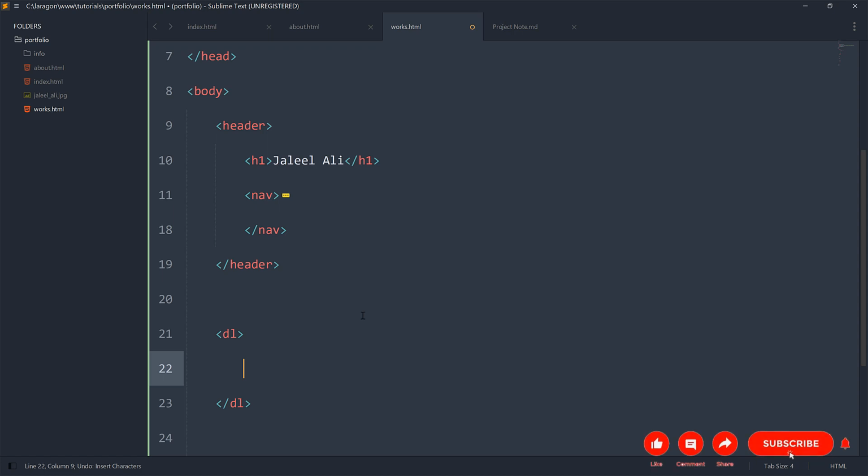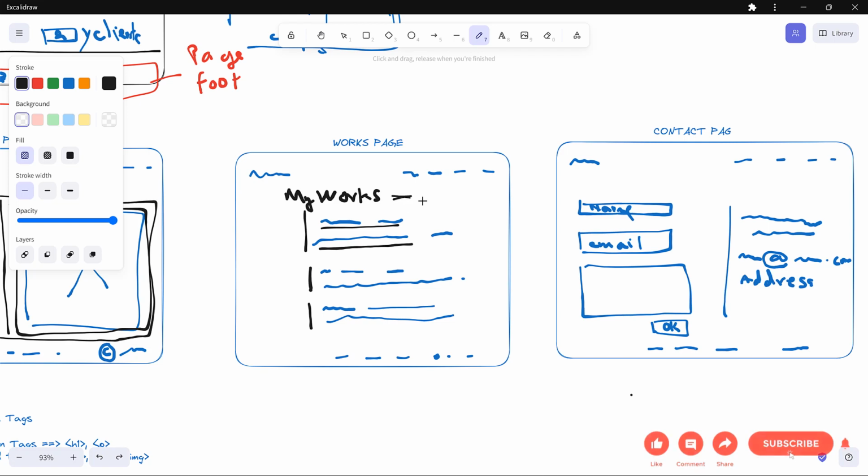It gives you the chance to determine a title for the list, a caption for the list, and that is entered in a sub tag called dt, the data term. So in the dt, we now will write My Works. That's the title for this list, the caption we are trying to input there.